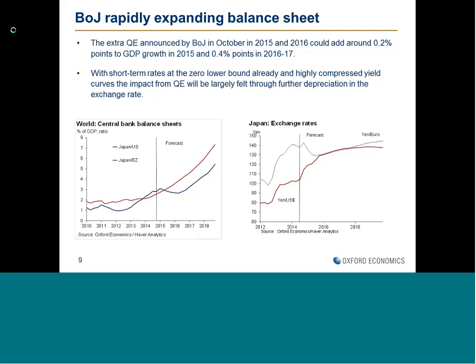Now, while we expect that they will increase QE, we could also argue, of course, that the Bank of Japan may need to reconsider its whole approach to monetary easing. The substantial increase in QE that we've seen over the last 2 years hasn't prevented a return to recession, nor is it going to prevent inflation falling back into negative territory.